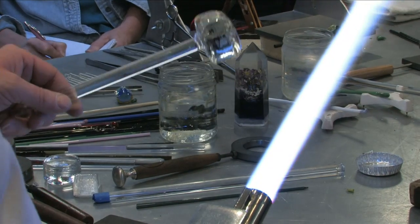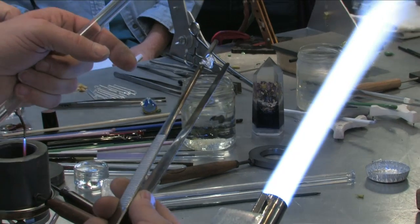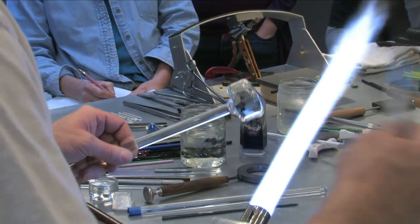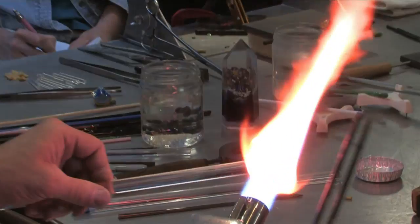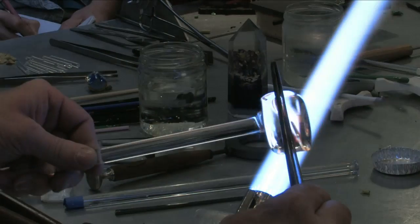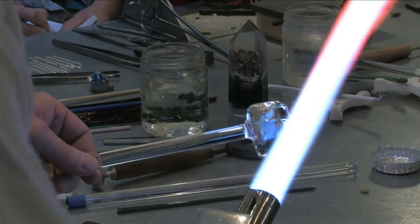Now peeling with the big side of the tweezers means that you can peel quite a few pieces before it actually starts to stick and you have to pinch it. You don't want to peel with the point of the tweezers because it will stick almost after every second try. So you're peeling with the big side, the thicker part of the metal of the tweezers, and that way you can do this quite fast, and it comes off quite easily.